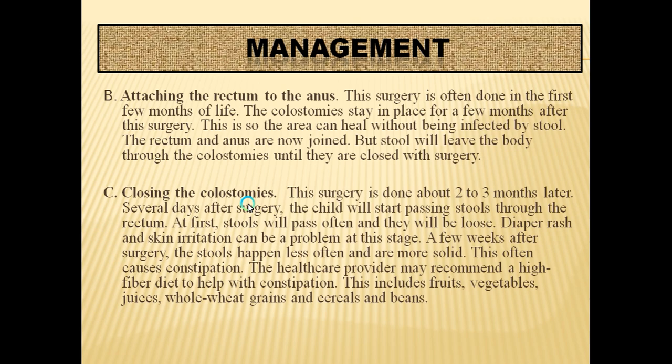Once you close the colostomy, it takes time for the child to pass stool normally through the rectum and anus. At first they will pass stool often, and the stools will be loose, so diaper rash and skin irritation will be a problem. After a few weeks, gradually they will pass stool less often and it will become more solid. Sometimes this may even lead to constipation also.